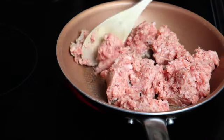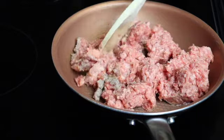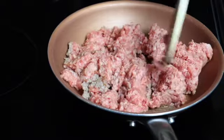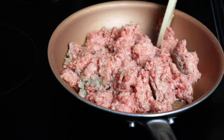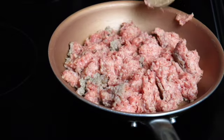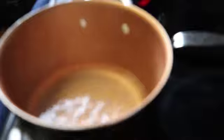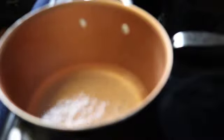Okay, so our sausage is on and popping. We want to get it completely brown. It's going to take about 10 minutes for this to get completely brown, 10 to 15 minutes, and we will be back to it. Okay, now we have our rice on. Well, we don't have the rice on yet. We have our water on boiling, and then we're going to add some butter.